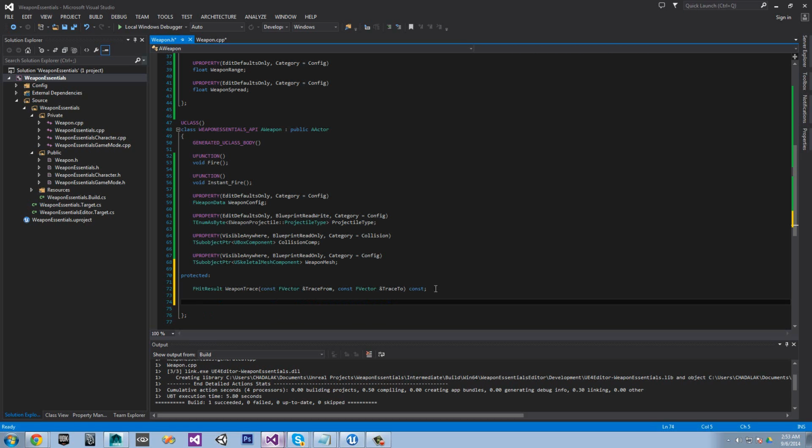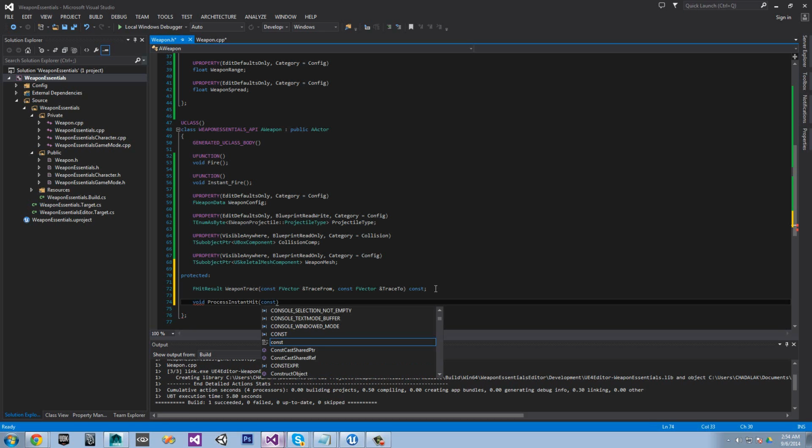And the next thing we need to do, we need to make another function called void ProcessInstantHit. What this will do is basically tell us what hit it, and if it did hit something, do something.